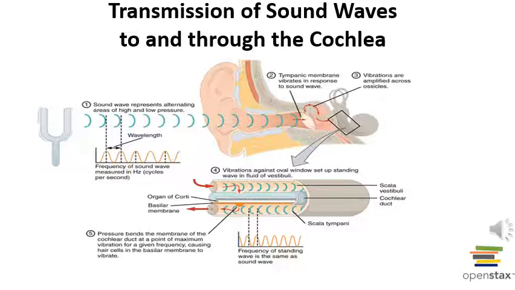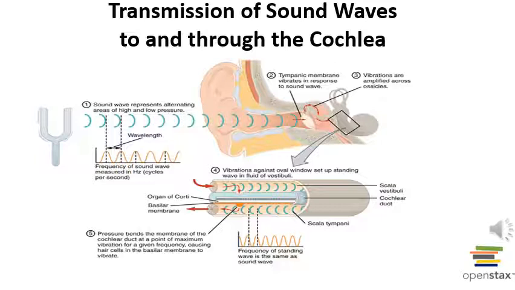All right, I know that was a lot on our previous slide, but I'm going to take this opportunity for this slide to connect the anatomy with the actual process. And I've got some nice illustrations here to show me the transmission of sound waves to and through the cochlea. So you'll see our illustration of the ear at top. I see the pinna, I see the external auditory meatus, I see the tympanic membrane, I see the middle ear where the vibrations are amplified across the ossicles, the malleus, the incus, and the stapes, and that's ultimately connected to the oval window of the cochlea.